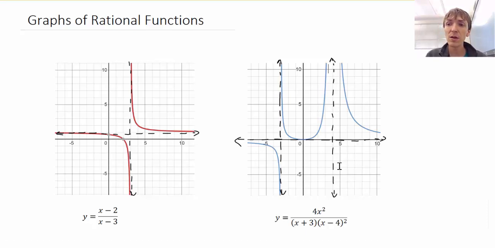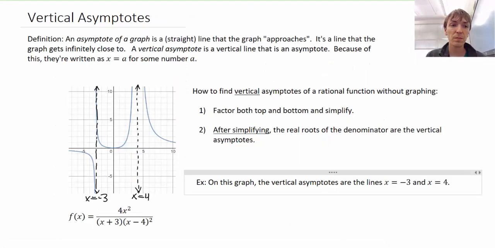And if you like, you can plug these into Desmos yourself or plug in other rational functions and experiment around with these asymptotes and see if you can spot them yourself. It's a good exercise. So what I would say here is that there's 2 asymptotes, one vertical and one horizontal. And on the graph on the right, there's 2 vertical asymptotes and 1 horizontal asymptote. But let's be a little bit more precise about that.